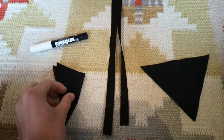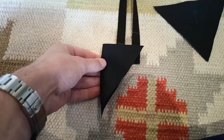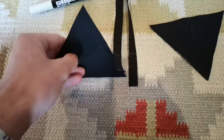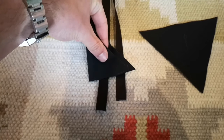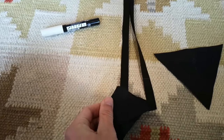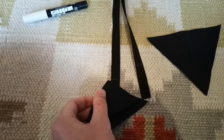There's a little trick to sewing the webbing into these bits here that I picked up on r/MYOG, or the Make Your Own Gear subreddit, which basically involves sewing it in backwards like this, and then turning it inside out, and then, hey presto, it'll be the right way around. So I'm going to go through that slowly on the sewing machine, and hopefully you will see it all.